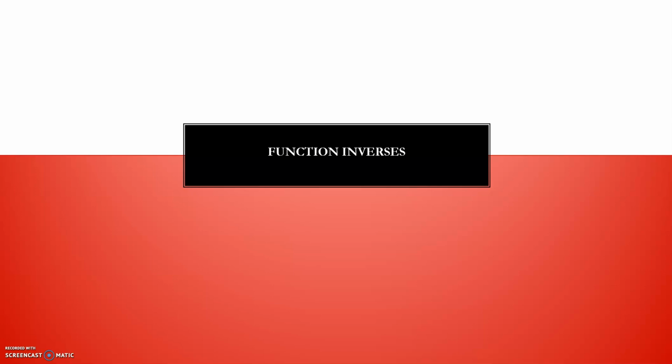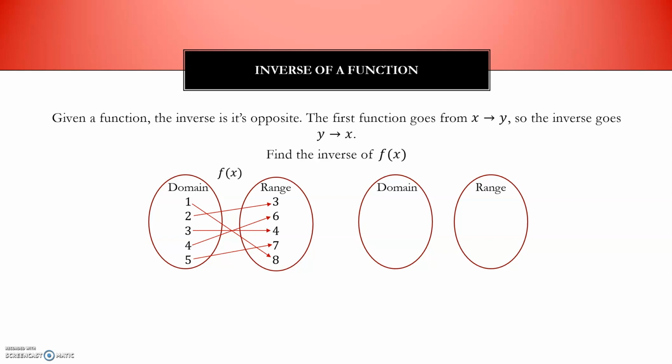Okay, welcome to our video on function inverses. Inverse functions are like inverse operations. They're opposites. Given a function, the inverse is its opposite. The first function that you have, f of x, let's say, is going from variable x to y. The x-axis is our independent variable and the y-axis is our dependent variable. The inverse goes from y to x.